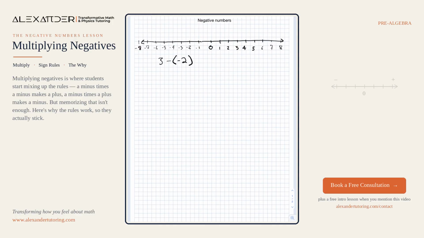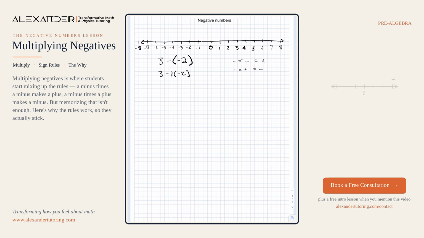They're actually much easier, believe it or not. A minus times a minus becomes a plus, and a minus times a plus becomes a minus. That's all you have to know. In this example, 3 minus minus 2, when we see two minus signs together like that, it's actually multiplication. So I'm going to write it a little differently. I could write this as 3 minus 1 times negative 2. It's basically exactly the same thing.